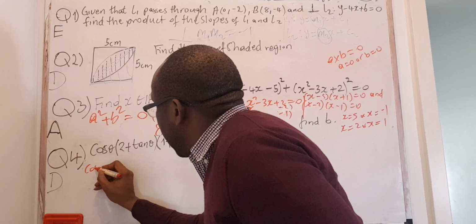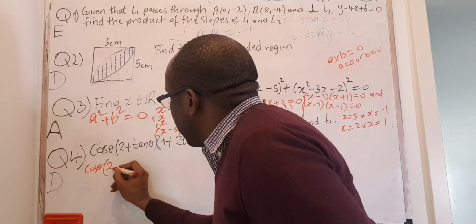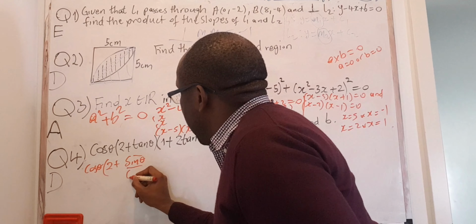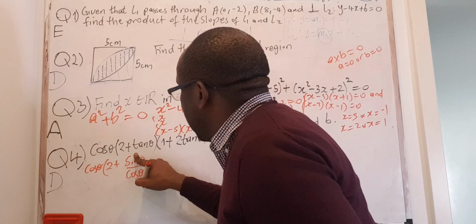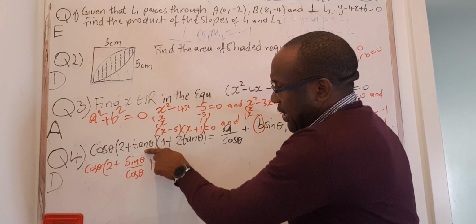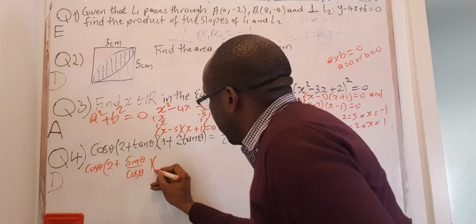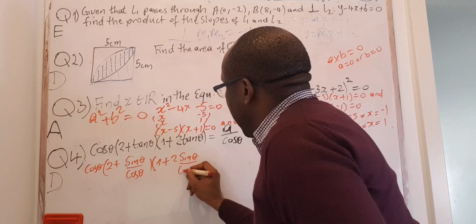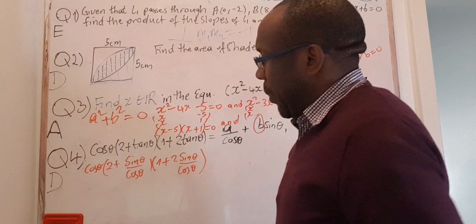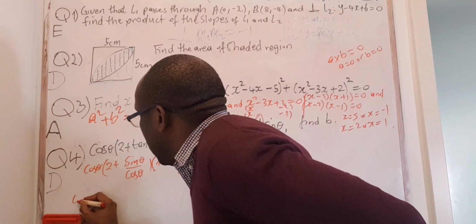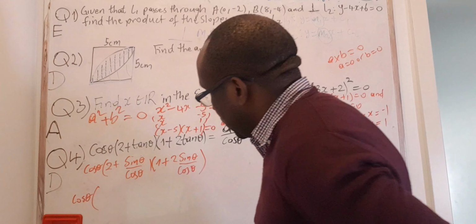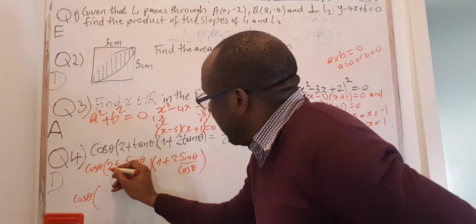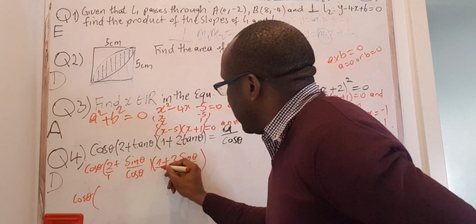So this is cosine theta here. In the bracket, that is 2 plus sine theta divided by cosine theta. That's what we just agreed. Now we can replace this as sine theta and cos theta. 1 plus here, 2 sine theta divided by cosine theta. We can fix this a little more. So I have cosine theta here. These are two numbers that I have to sum up. They don't have the same denominator because this is over 1, this is over 1.